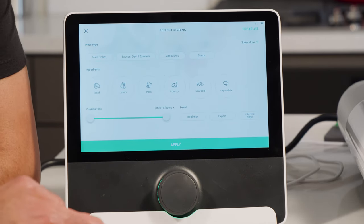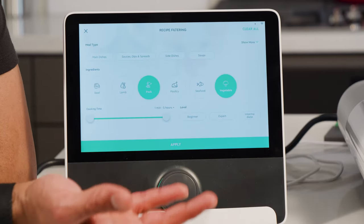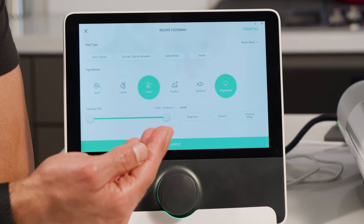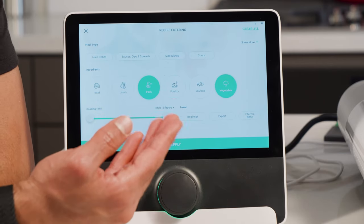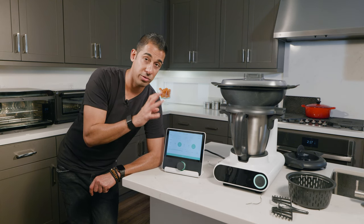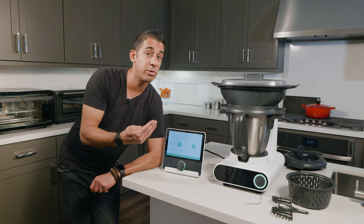So let's just say I wanted to filter and only show me vegetable options, or options with vegetable and pork. It lets you multi-select there. Again, haven't used this yet, but I love this UI. It's so clean. To me, UI is so important. User interface, that's the interface of the software, right? And hence the UX, the user experience.